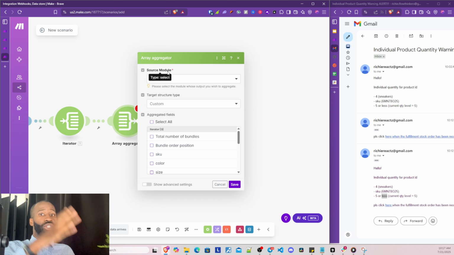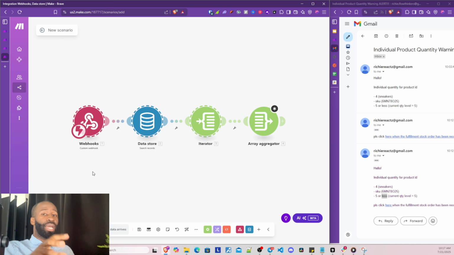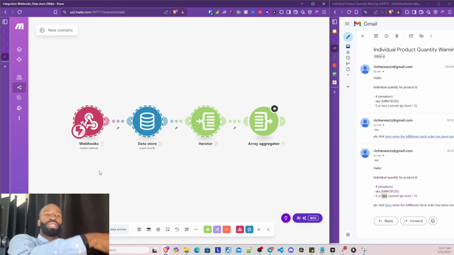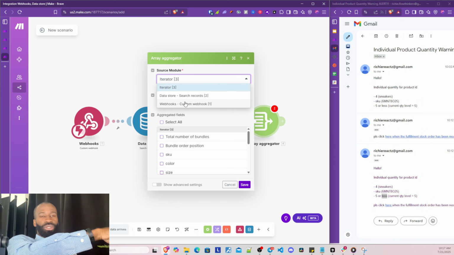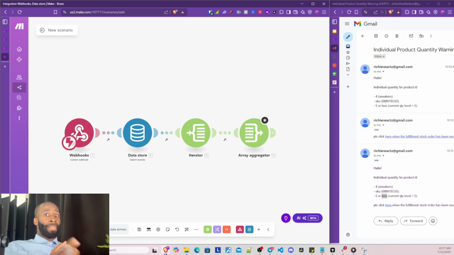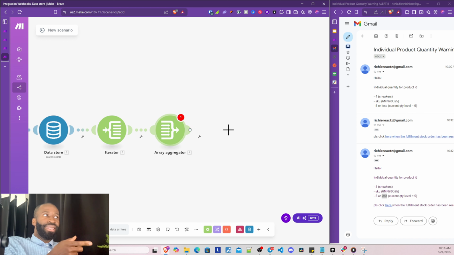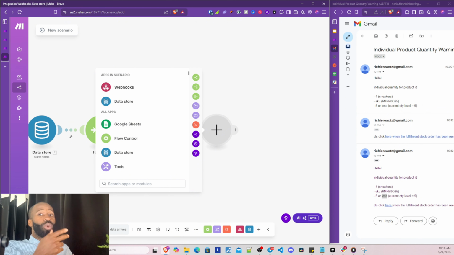The source is coming from one of these three, right? Because the source is before the array. So the source, which is where it's coming from, has to be coming from one of these three. That is why we can see these options 1 to 3, because it's asking where the source is coming from. But the other part is asking you the target. Where are you trying to get to? Because we've not added anything yet, that is why it's empty.